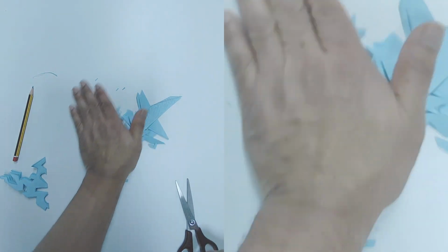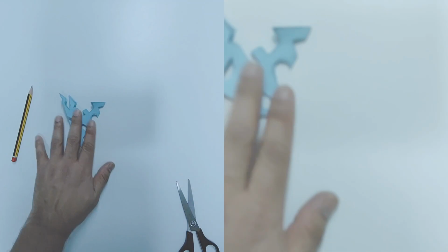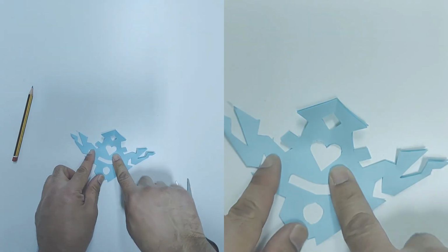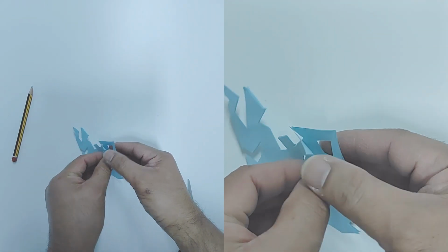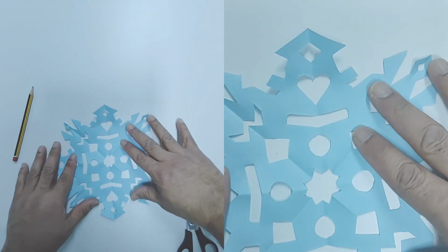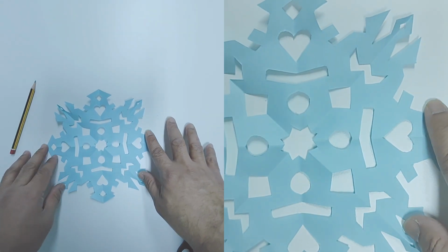So I'm just going to clear out my little rubbish area. My little pieces of paper I don't need. So this is it here. So now what I'm going to do, I'm going to slowly, carefully open it. You can see the heart shape that I made, the circle, the rectangle, the diamond at the top. Slowly open it. And then you have your shape. See what you did in the middle when I made that little triangle? There's your snowflake.